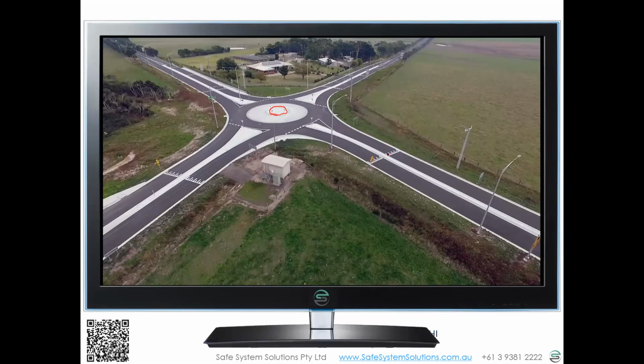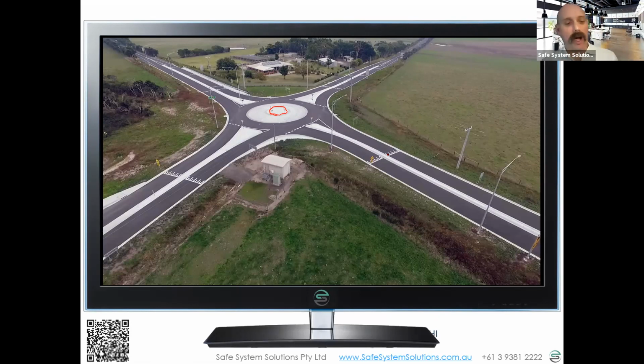Has there been any, I'm not sure when this one went in, Ken, so I'm not sure if there's any data on this, any reduction in crashes? Yeah, there is, but I would dare say that's somewhat meaningless for one intersection. You don't get statistically significant results in crash reduction on one intersection. We need to build sort of 10, 20 of these and start to get a sample that's somewhat significant.